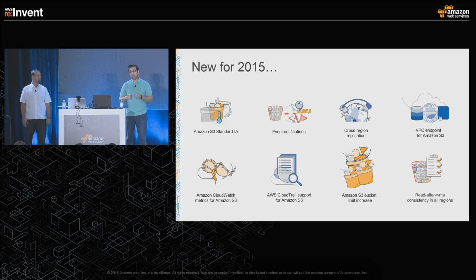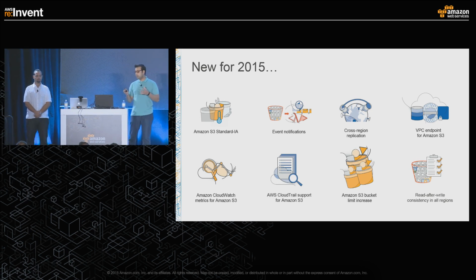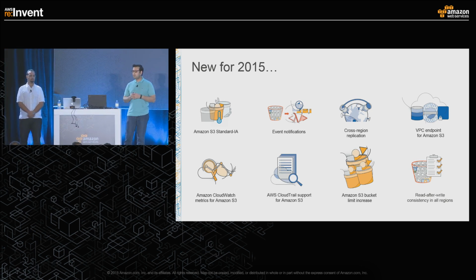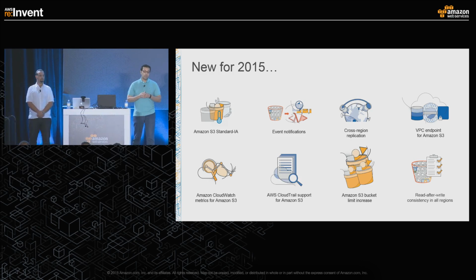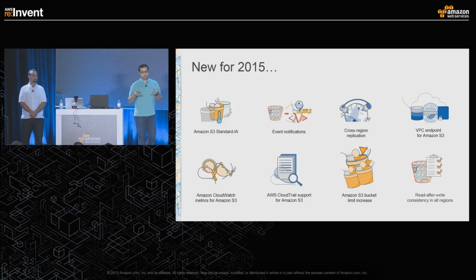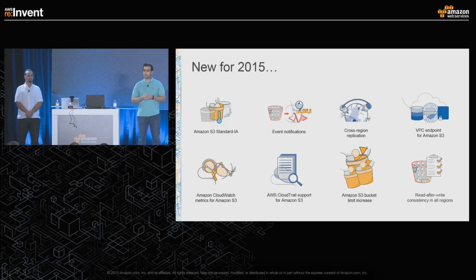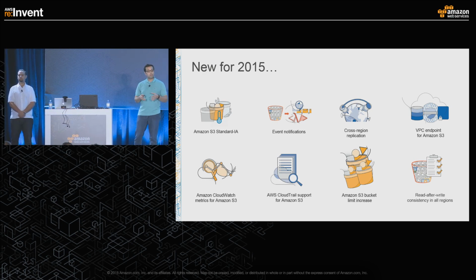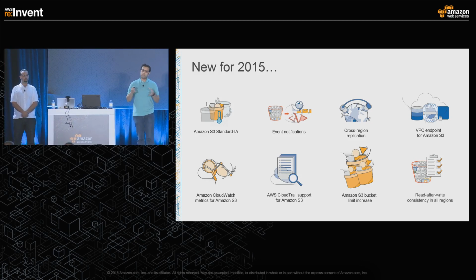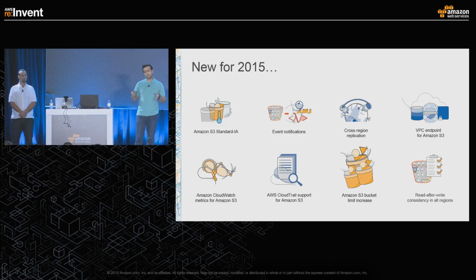I mean, think about it. If you have a few 100 billion objects and thousands of customers trying to access that data at the same time. And to that end, one of the capabilities that we announced this year is new storage metrics for Amazon CloudWatch. With Amazon CloudWatch, you can get additional insight into your bucket by looking at the total number of objects and how that's trending over time. You can also look at the total number of bytes that you have stored in any given storage class, whether it's standard and frequent access, or reduced redundancy storage. And then you can see the trends changing over time.